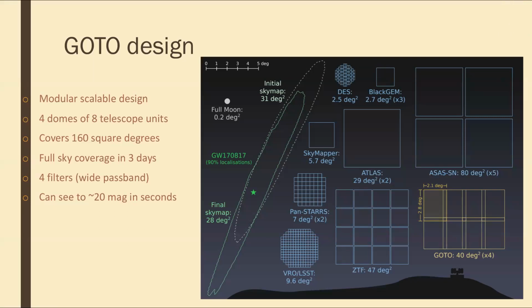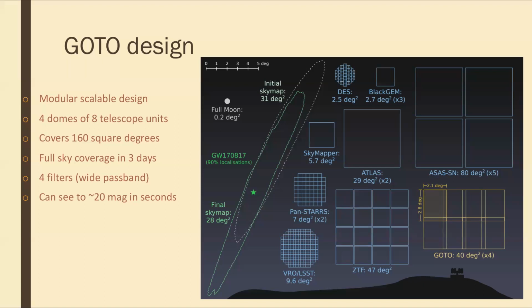The plan for this is a large field of view. This is showing one of the nodes, which has a field of view of 40, and we have 2 of these domes in the north and 2 in the south. So there's one in La Palma and one in Australia. In total, we have a 160 square degree coverage, and this can cover the entire sky in 3 days. It has 4 different filters to view the night sky and the objects that we see. So it's great at detecting transients. Even while it's doing an all-sky survey, it can find new objects.